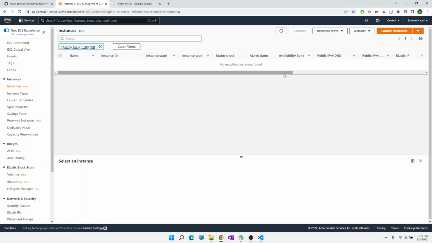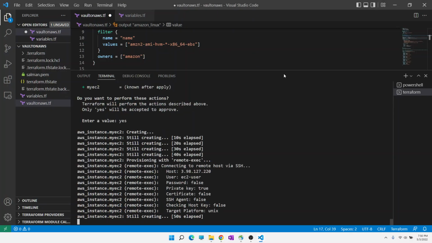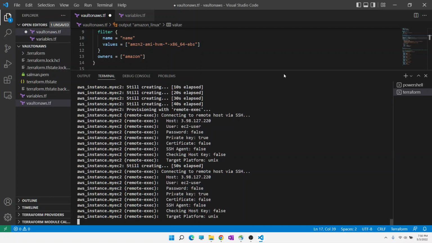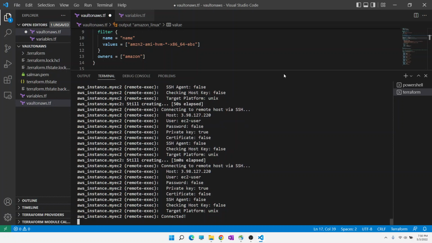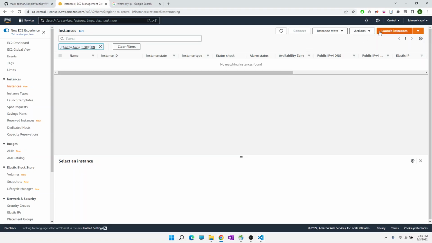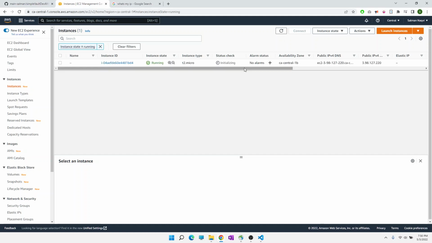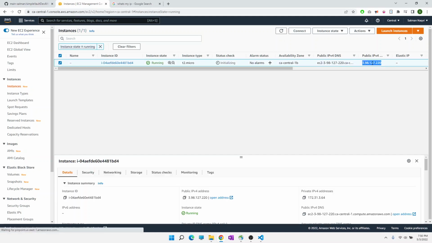So, and then Terraform, as you know, intelligently creates the resources in the right order 95% of the time without having to explicitly define dependencies with the depends_on statement. And so it creates the security groups and VPC first and then creates the instance. So again, we should just see it here shortly. There you go. And that's the public IP of this particular instance. So I'm going to copy that.